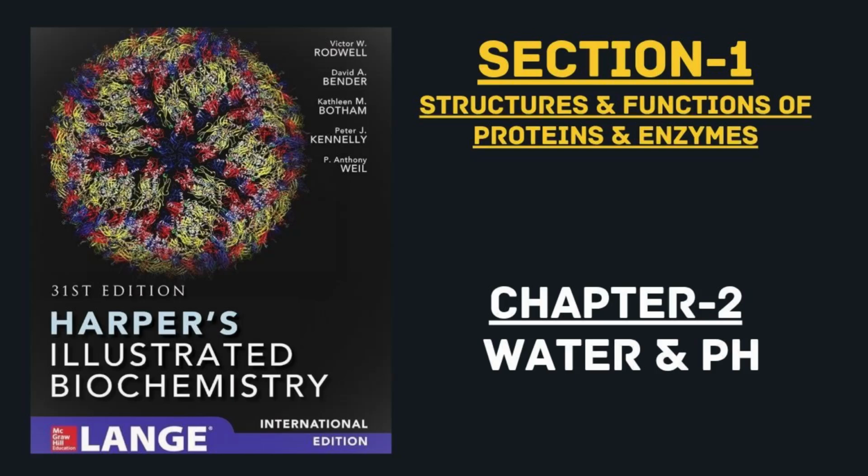Step 1. Start with the equilibrium expression, Ka equals [H+][A-]/[HA]. That's protons times the conjugate base divided by the acid. Step 2. We want to solve for [H+]. Right. So we just rearrange the terms. [H+] equals Ka times the fraction [HA]/[A-]. Step 3. Take the logarithm of both sides. So you get log [H+] equals log Ka plus log [HA]/[A-]. Step 4. Now we convert to p notation by multiplying the whole thing by -1. And so -log [H+] becomes pH, and -log Ka becomes pKa. So the equation is now pH equals pKa minus log [HA]/[A-].